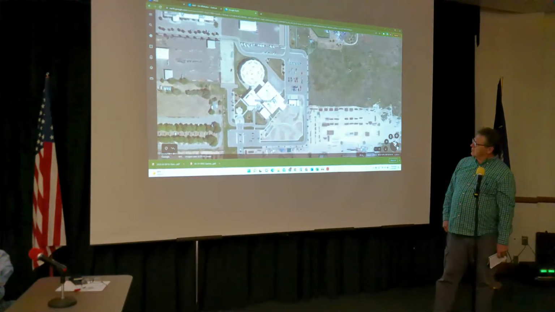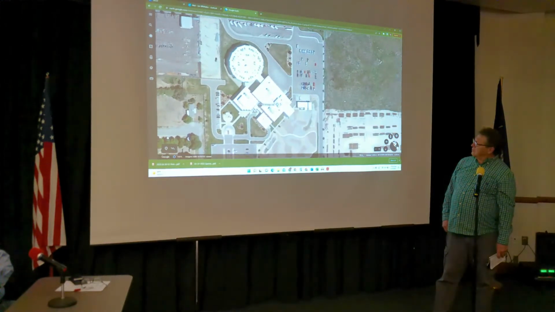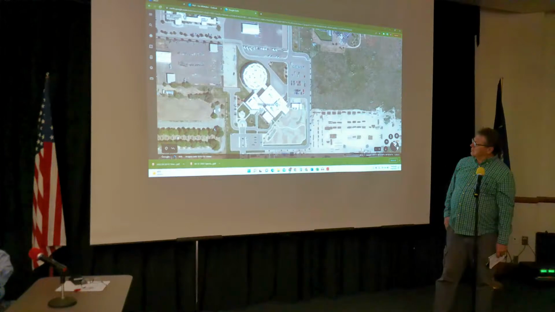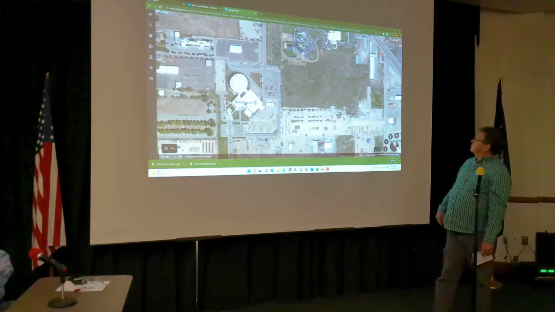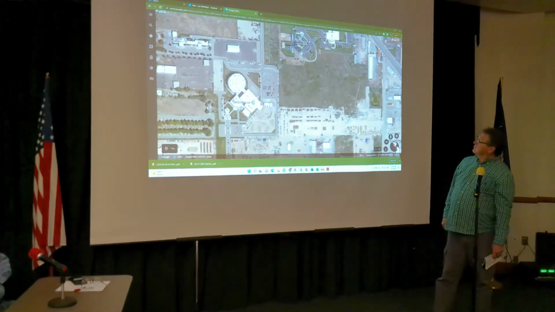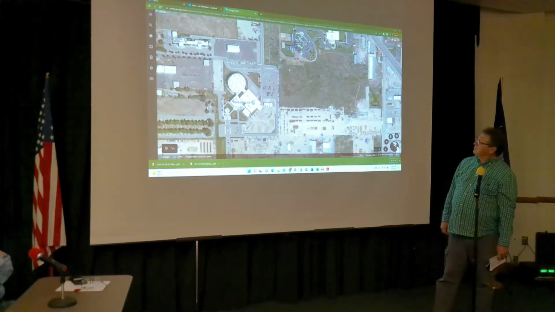They actually have a pathway where they just go out the back way to take the inmates to the district court, but they also use video arraignment, which was discussed earlier by the sheriff.